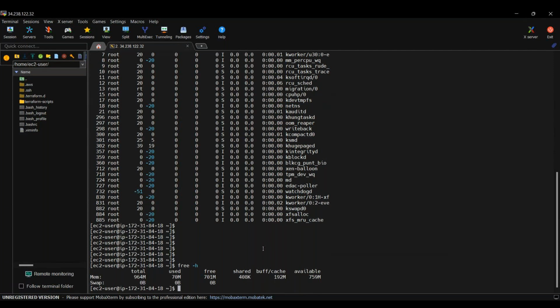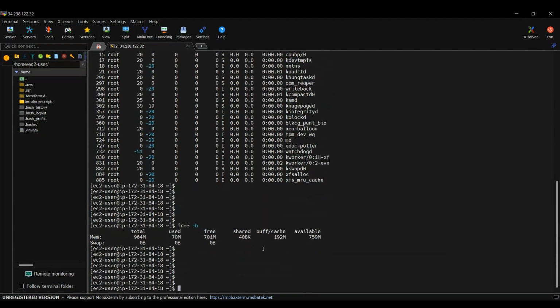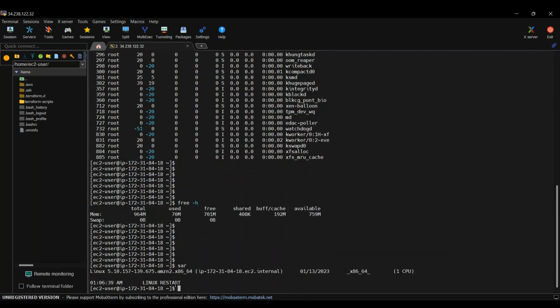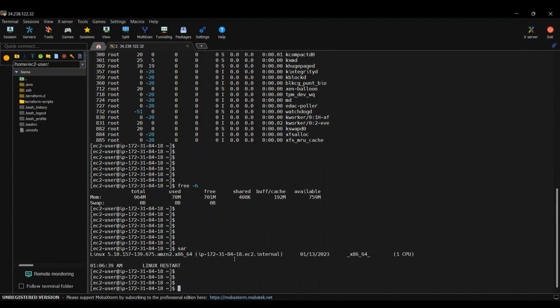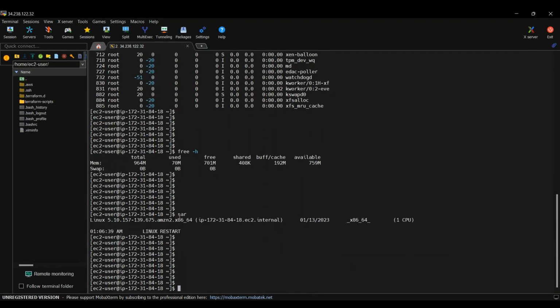And then after that, you have another command which is SAR. SAR stands for System Analysis Report. Currently, I just started this server, so it's not capturing the information here. Generally, SAR will capture the historical information about the CPU utilization on the server. It's not captured for some reason, but that is the purpose of SAR. So these are some basic commands which talk about the CPU utilization and memory utilization. And then there's another command called ps -ef.